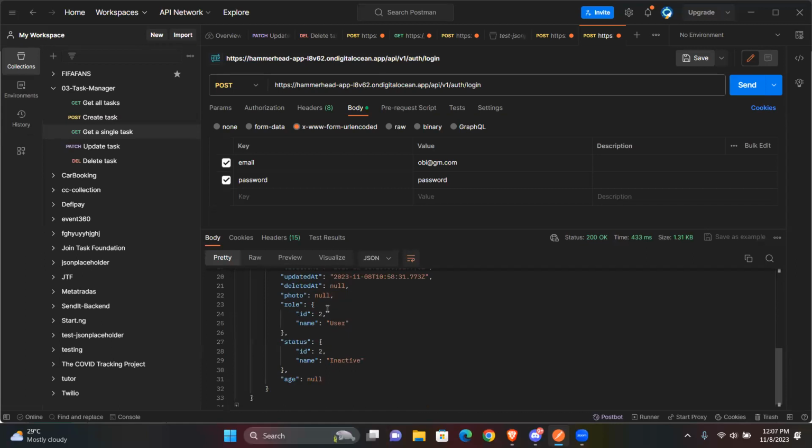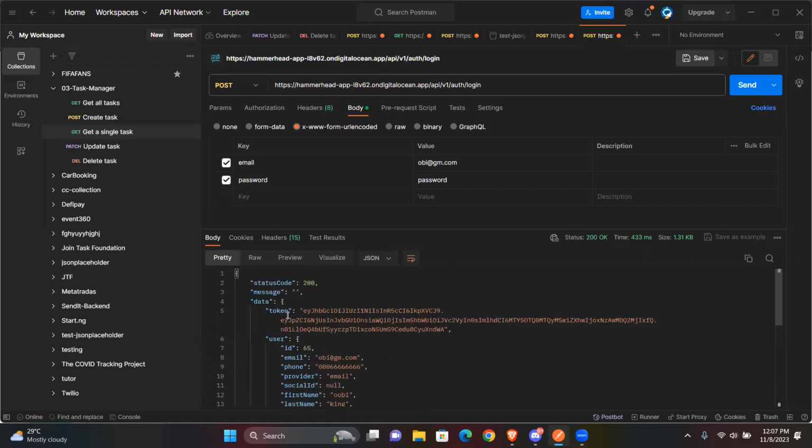I just had to check the login, because for the login, you're actually meant to get a token. So that was why I had to try out this particular one. Nothing special or anything.